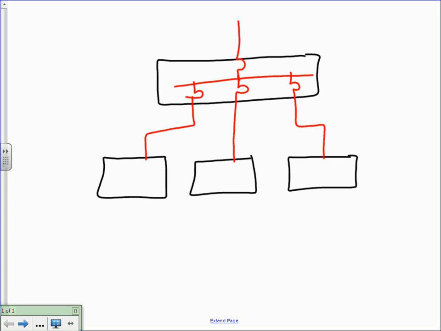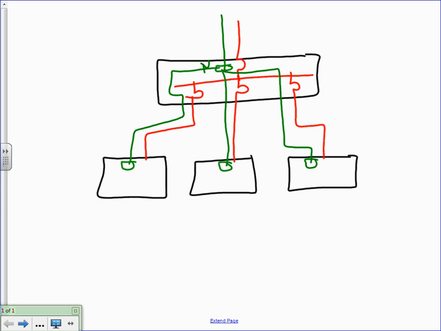Going all the way. So I'm taking my power in. And I'm also pulling an equipment grounding conductor and a neutral here. This is my neutral. And I'm bringing a neutral to this panel and a neutral to this panel. And I'm bringing a neutral to this panel. I also have a grounding bar. This is ground. And I need to bond. This is my bonding jumper in the service. And I'm going to the equipment grounding conductor.